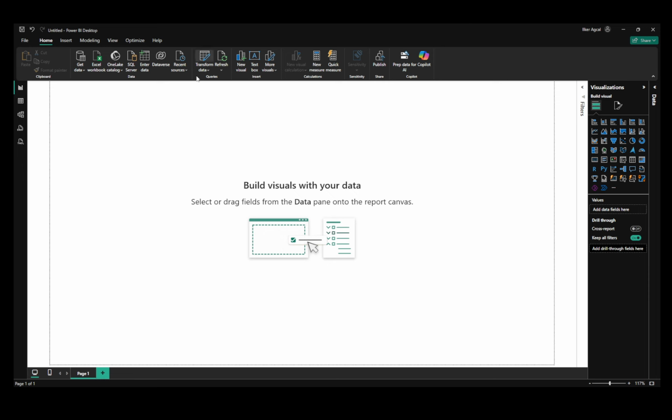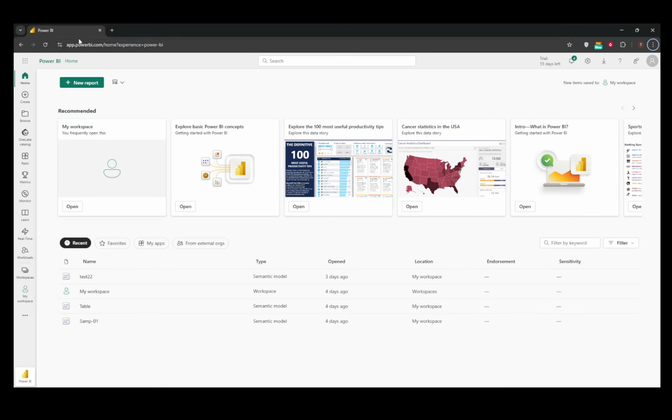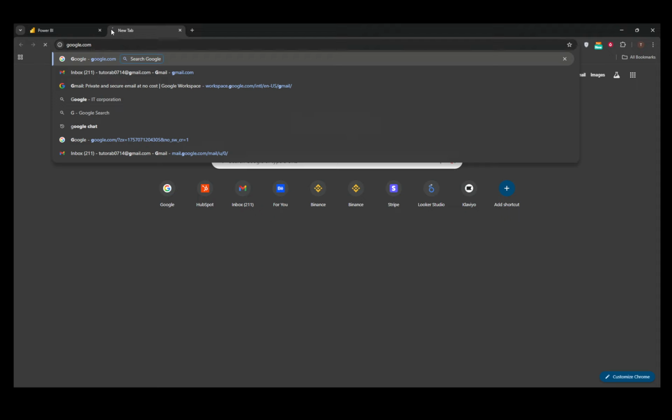When you want to pull structured data from a Wikipedia page into Power BI, one of the most straightforward approaches is to use the Get Data web feature. This method is completely free and especially effective for tables that are already formatted within a Wikipedia page. Before we start, make sure you have the Power BI desktop application opened and ready to go.